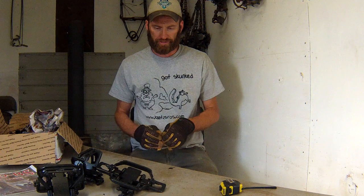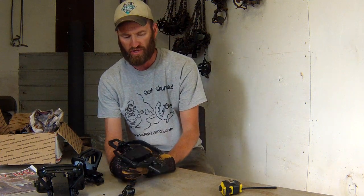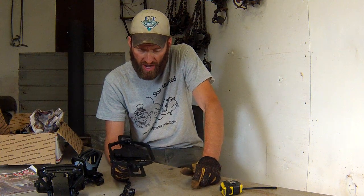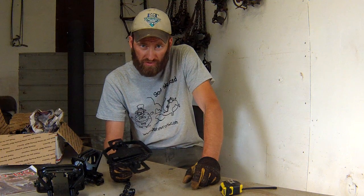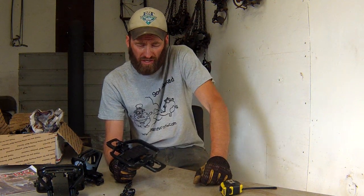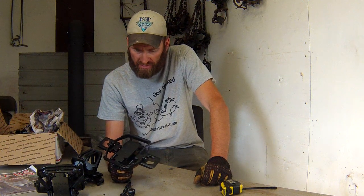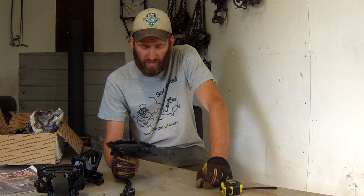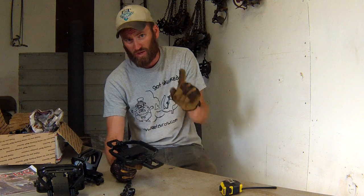The coating on these traps is worth mentioning. You can choose bare metal or have them coated like this — it's a proprietary coating that Kendall puts on. It's kind of shiny, like some sort of powder coating, and it's really rugged. I've heard people say they were able to use traps with this coating for a couple of years without any new coating, dying, or painting. It looks really slick, and it's nice to have traps you can just take right out of the box, set them, and go.